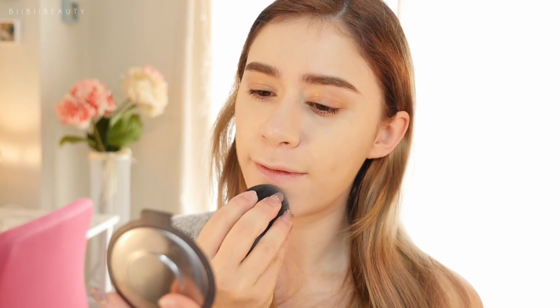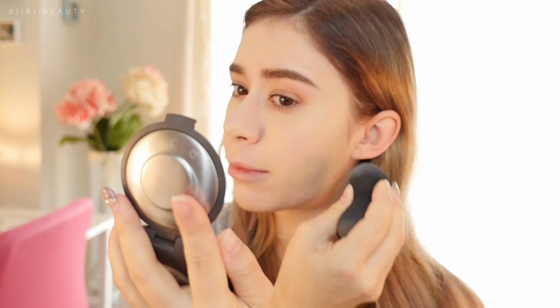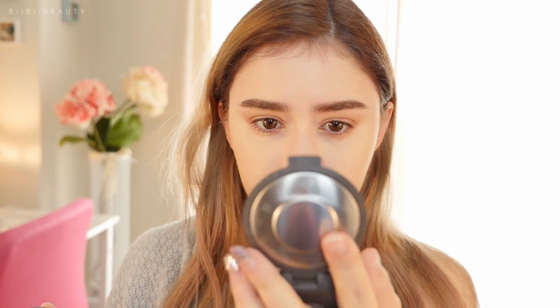Surprised at how good the color match is, because usually I have problems with foundation colors just because my skin tone is very different in spots, especially my chest gets really red as I've gotten older. But I am loving it. I'm just not loving how it's kind of clinging to dry patches. So it can look cakey if your skin isn't perfectly exfoliated.